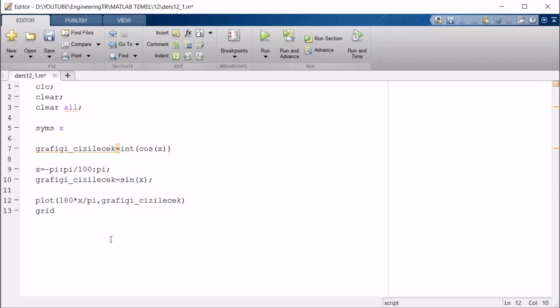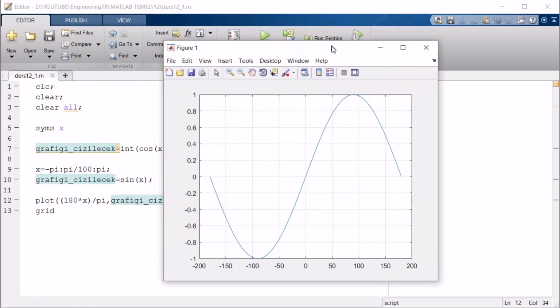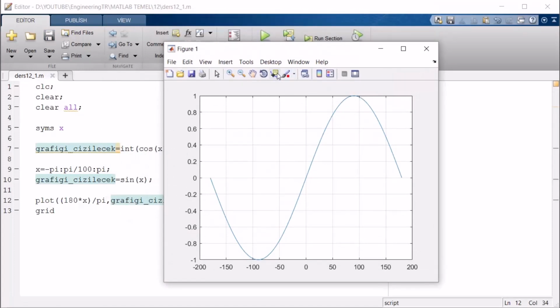If you ask whether it does multiplication or division first, it does multiplication first, but if you are not sure, you can close the part with parentheses. So I first multiplied, then divided by p, and now I converted all angles to degrees. Let's see this first. What am I going to look for in the confirmation, friends? Does it give 1 in sin 90? Am I correct in plotting the actual integral of cos x? Look, it gives me 1 at 90 degrees.